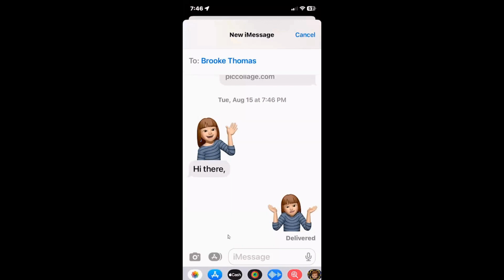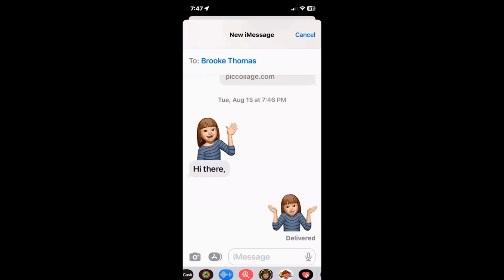So the first step is you go down here and you've got 2 icons. One icon is your apps icon. If you tap that, then it will show you all of your apps. So if on your phone you're not seeing that, you can tap that icon right there. And then when we go here, we can slide that over and you'll notice the names of the different apps come up, and one right there is the Memoji.